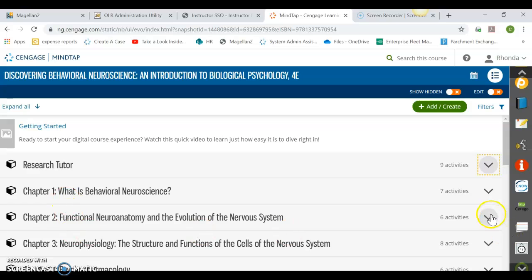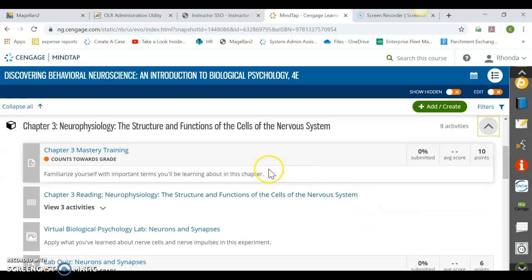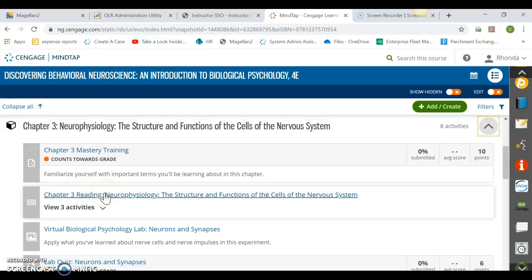And then we have the chapters parsed off here. I can go into any chapter and I expand the chapter. I will first see a chapter 3 mastery training, and I'm going to show you what that is in a second because it's available in all of our psychology books and it's gained a lot of traction, actually really popular. But we have the chapter 3 ebook. So again, students can access MindTap all on its own without the need of a hard copy by setting up a MindTap course. Some instructors use this as required across campus because it is across disciplines. Other instructors use it as extra credit. Some use it as extra ancillary for students, just depending on the type of course and how it would fit into your syllabus. So we have the chapter 3 ebook right here.